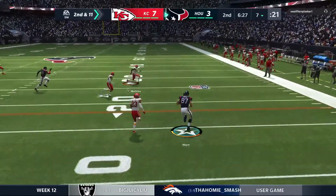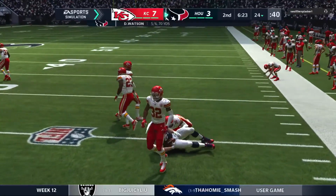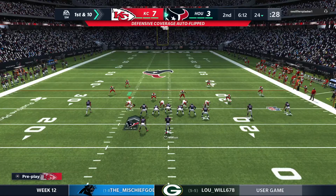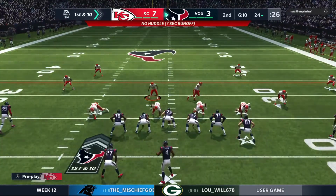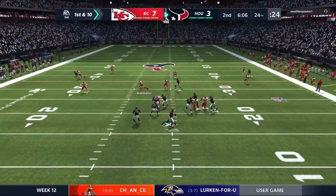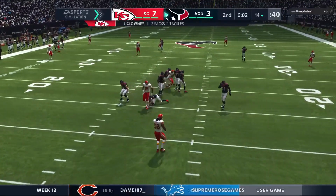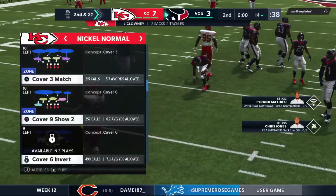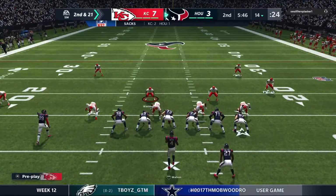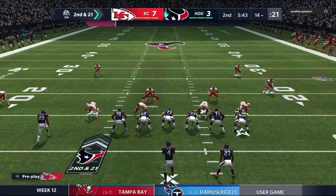Watson. And he's got his man in stride, complete. And he's dropped just shy of the 25 at the 24. The catch and run, good for 18 and a first down. Back to throw, Watson. And the Chiefs are going to get him. Jadeveon Clowney in there to get him, and that is sack number 6 now for him on the year. Well, they're in some hot water now. After that sack, it's 2nd and 21.